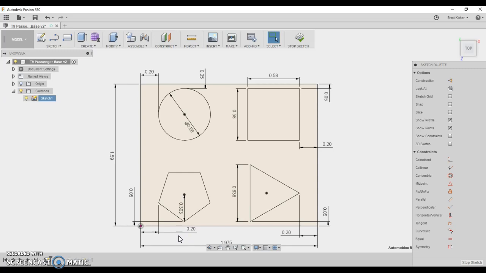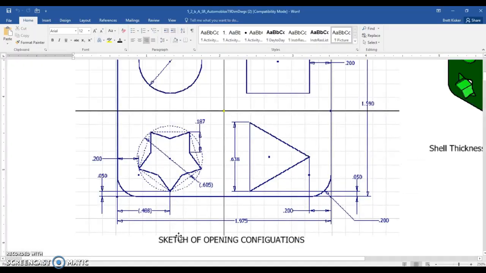Now, how do we do the star shape? That's the next step. So what I'm going to do is I'm going to hit L for line. And actually, before I do that, I want you to notice one thing. See how this is 0.187. 0.187 is the length of this line. It does not necessarily, now it looks vertical here, but it might not be. We don't know.